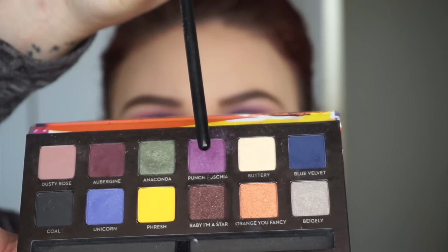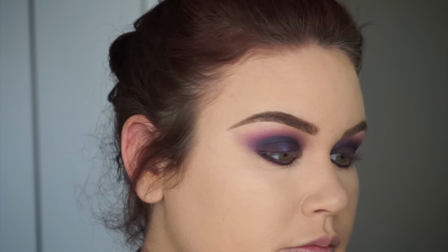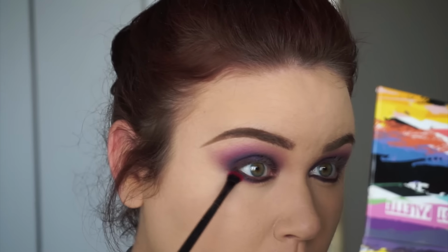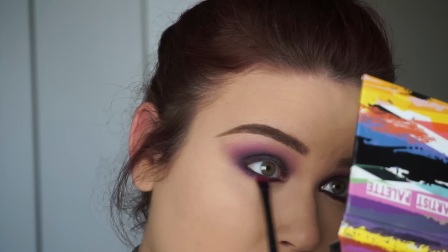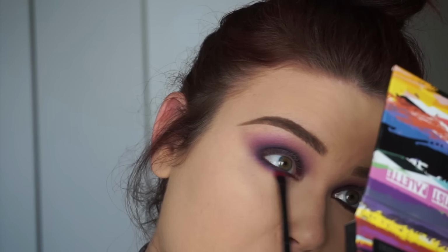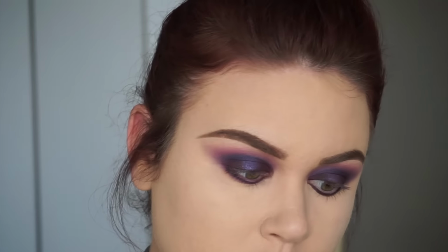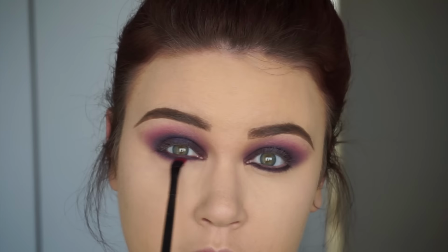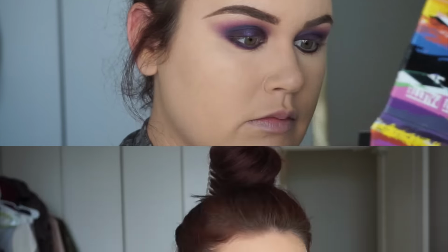To blend out Aubergine, I'm taking Punch Fuchsia again on this little fan brush from Fearless Cosmetics. And I'm just going to layer this and layer this and layer this on the bottom lash line. I sped it up here so you guys can kind of see what I'm doing, but it's not going to take the full amount that I took. Basically, I spent a lot of time down there, but I didn't bring it down too low. I feel like when I bring eyeshadows down too low on my lower lash line, it just gets messy and folds in the wrinkles of my eye. So I kept it tight, but I kept it intense.